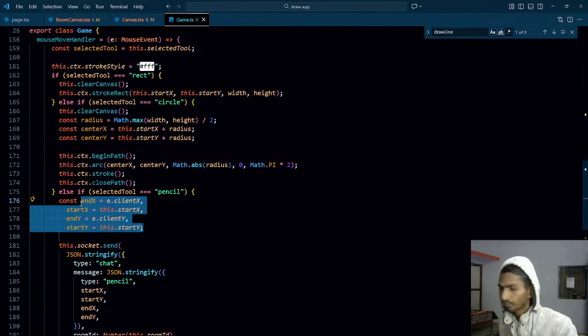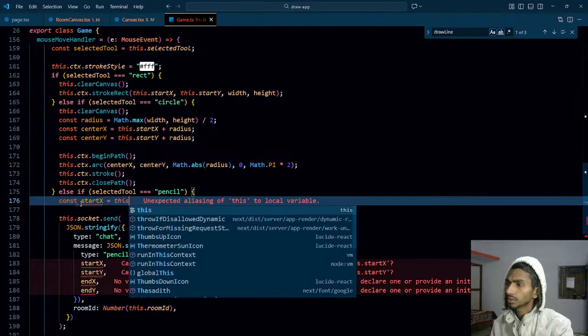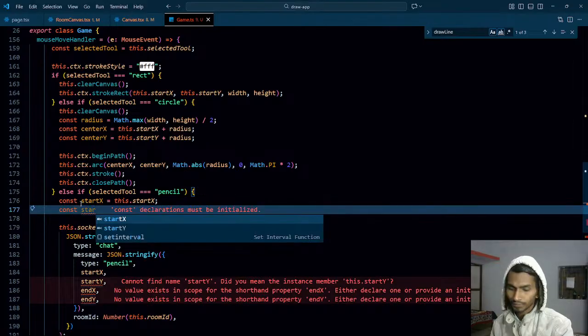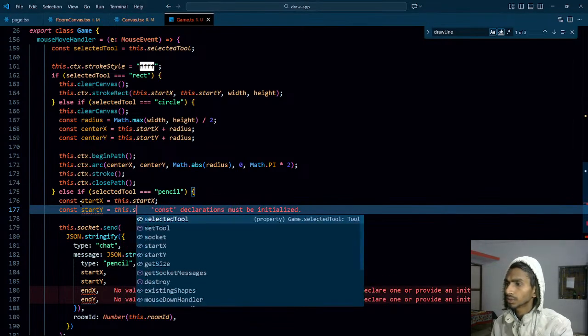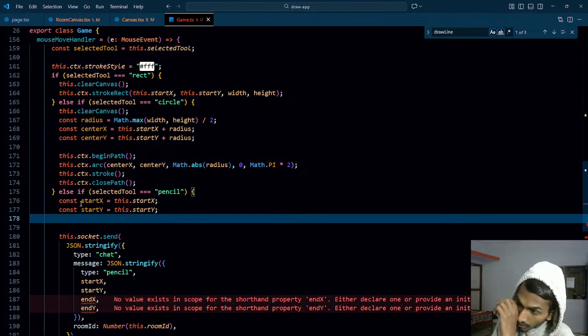That's okay. So const startX is equal to this.startX, const startY is equal to this.startY. I'm just simply getting the values, and the thing is that I need to get the current values.